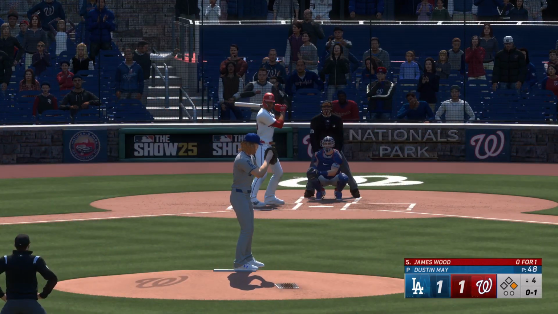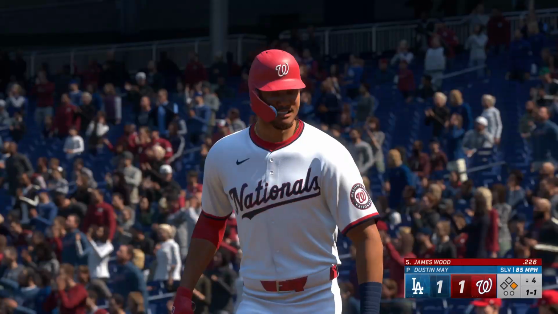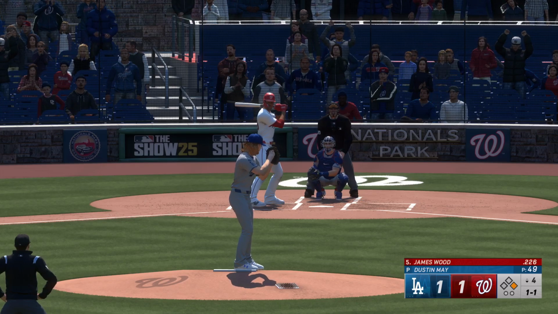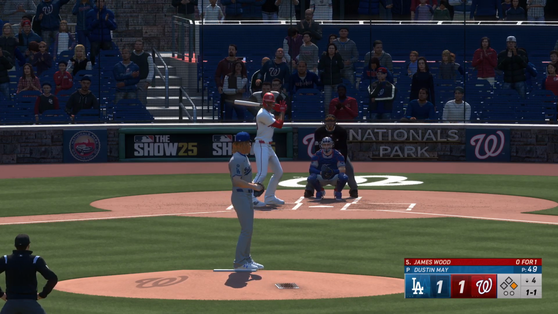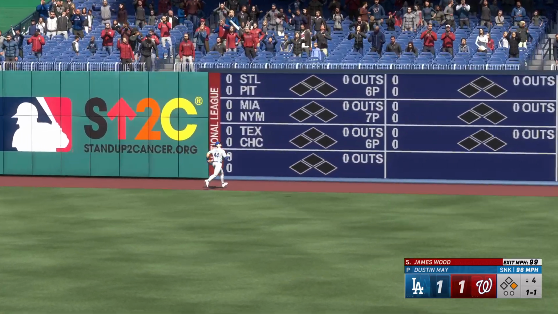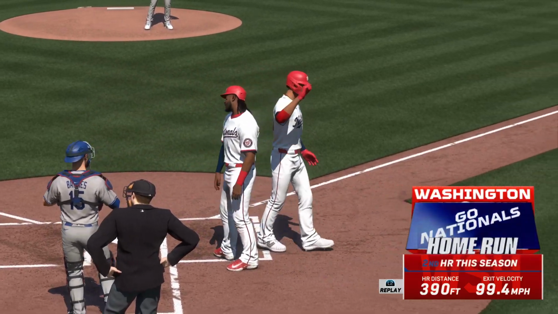Nobody out. Runner at first. That one almost got him. Straighten him up a little bit. Swung on, belted. Back there. And that ball is out of here. His second of the year, and now they're out front. It's 3-1.